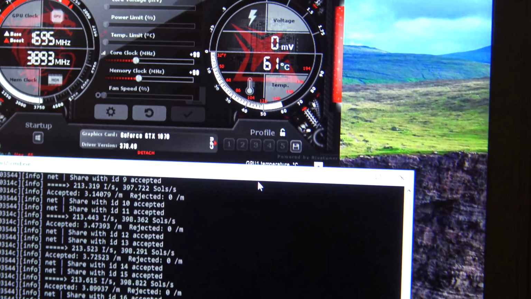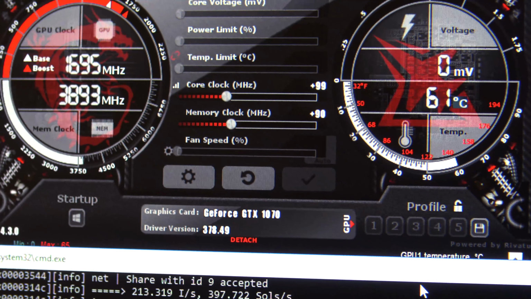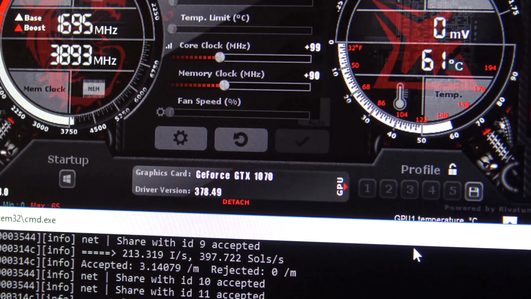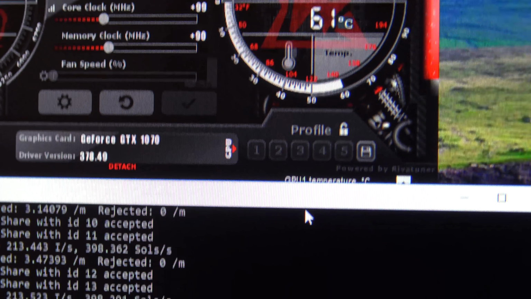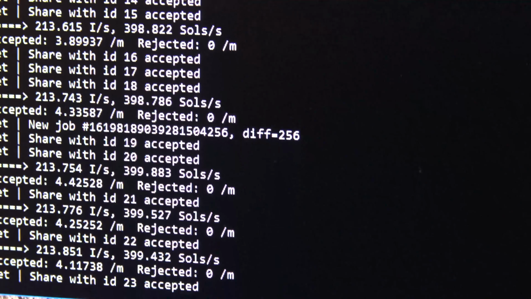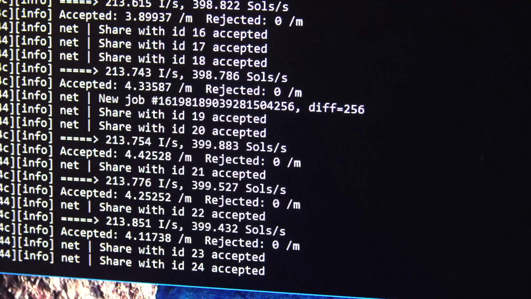Kicking up the core and the memory by almost 100 puts us at about 1695 and almost 3900 memory. Temps seem to be holding right around 61 Celsius, and our sols just about break 400 now on this laptop. So not too bad.